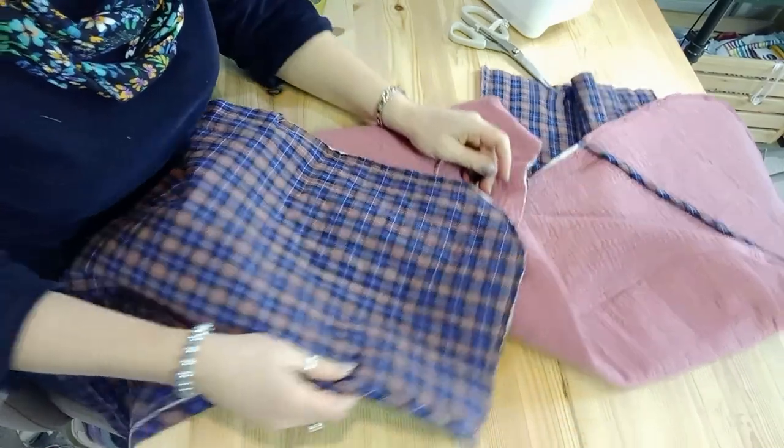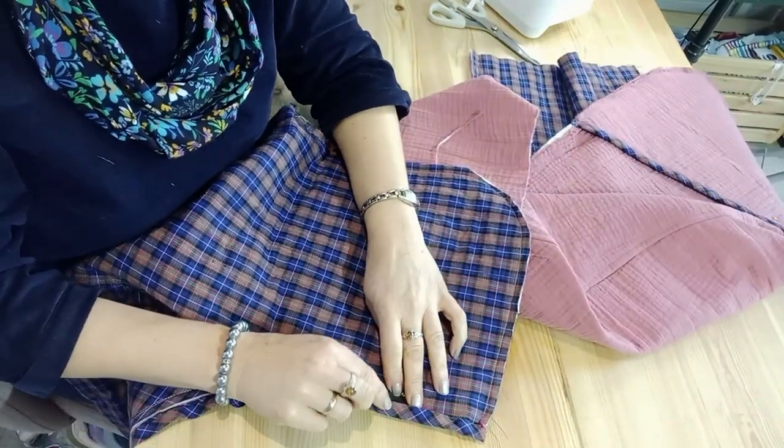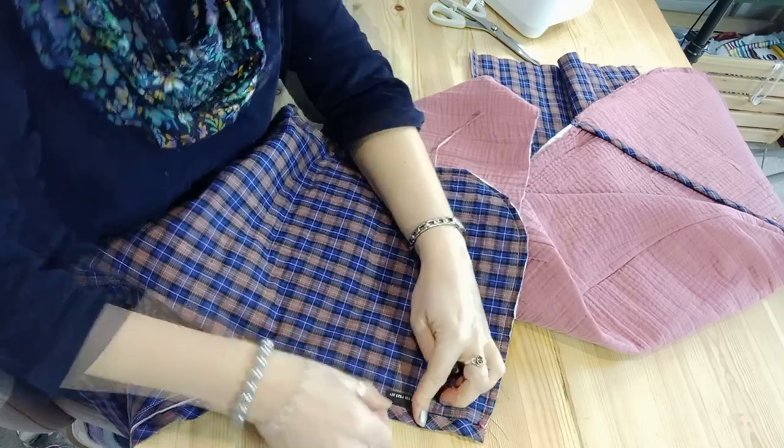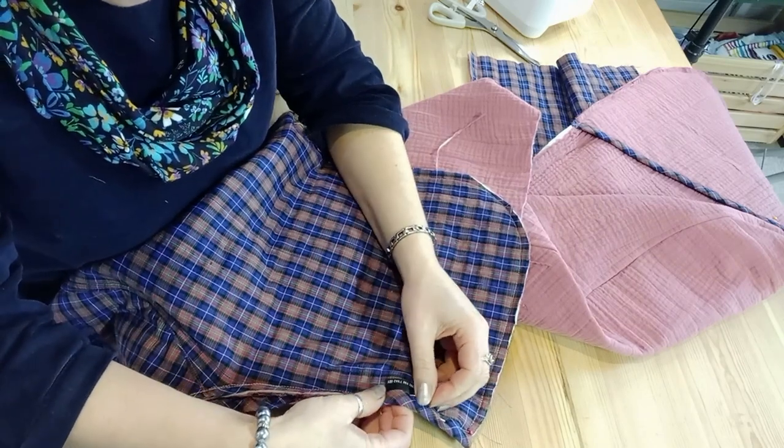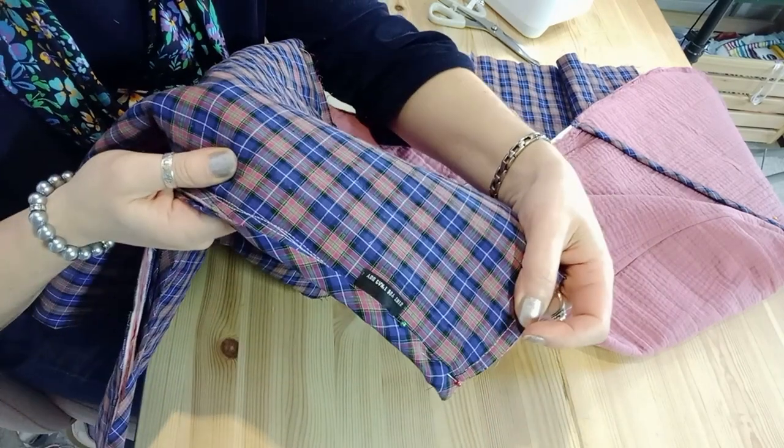On the front you can also put a little label - I've got the curved front and I'm adding a label along that seam binding so when I'm wearing it reversible the label will show. You need to add your hanging loop - I'm not adding one in mine because I don't want the loop to be on the outside, but it's at this stage that you would add your hanging loop. You can now put binding around your neck seam and all the way around. You might need to layer out some of that seam where your pocket is attached to your jacket because there will be quite a few layers there.